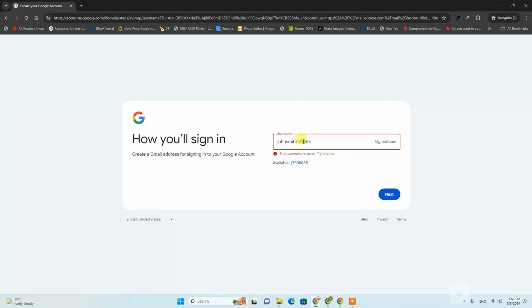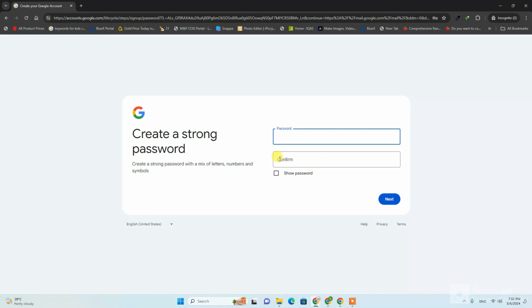So we have to change it. Nope. Yep, it works. It's unique.